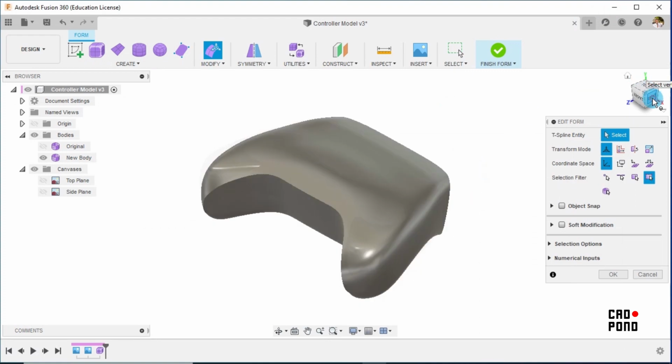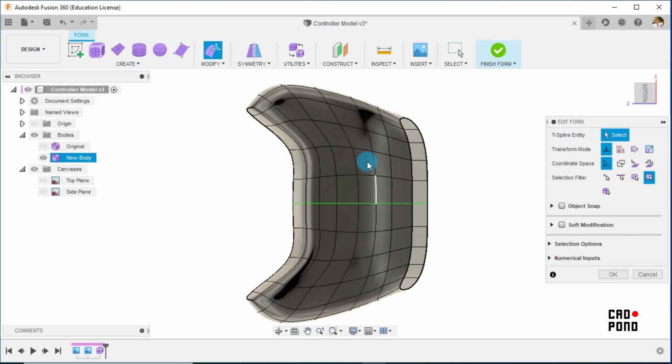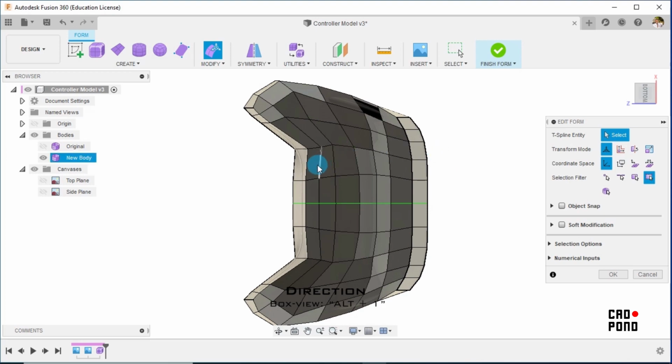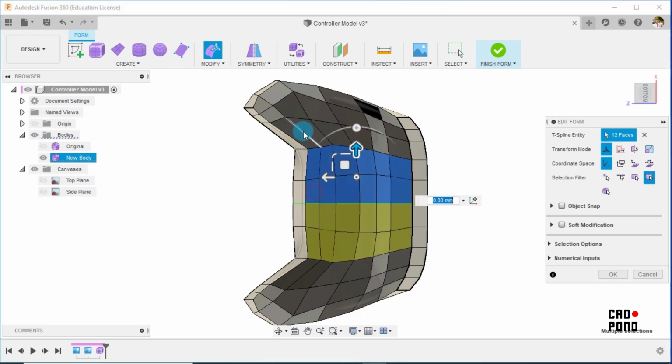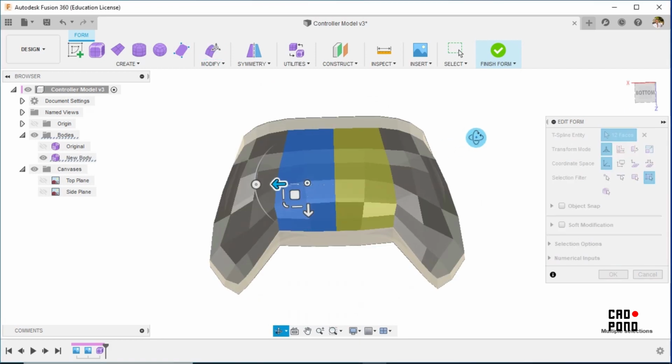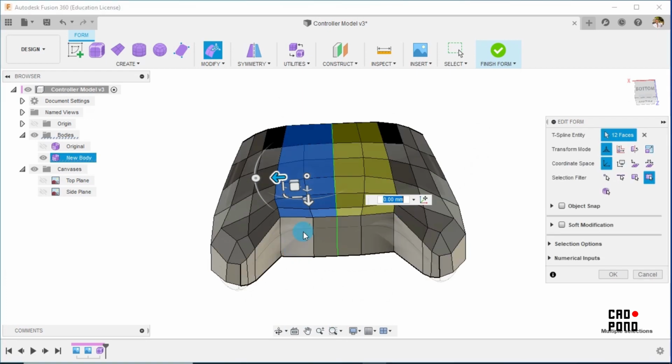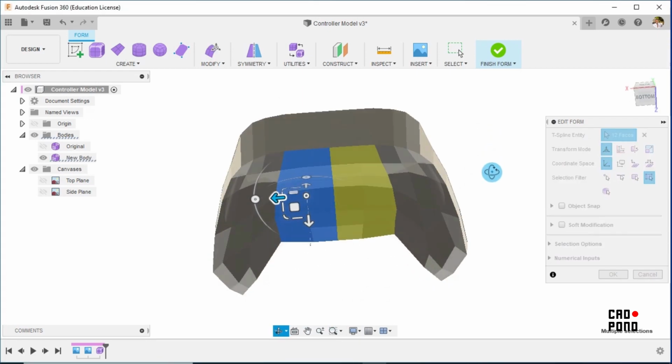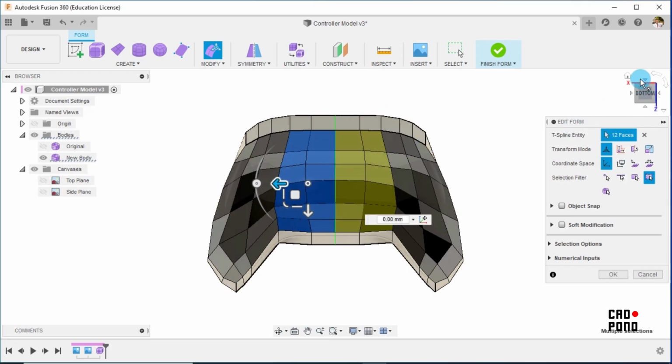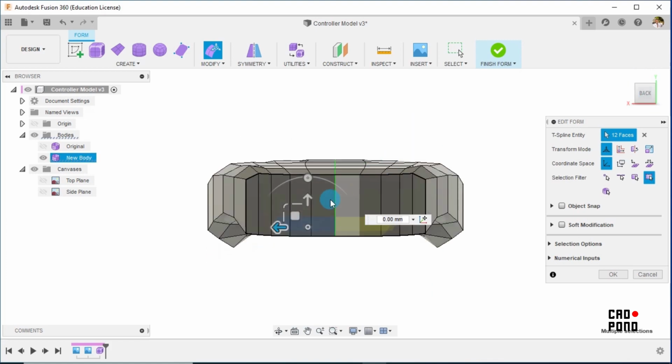I would go over to the bottom view. Alright, I'll change this back to the box view and select on each of these faces here. So you notice I'm not selecting the faces on the controller hand parts, but just the ones at the center. I'm also not selecting this face here, so we have to be careful about that. I'm also not selecting the faces here. I'm selecting the faces strictly at the bottom.